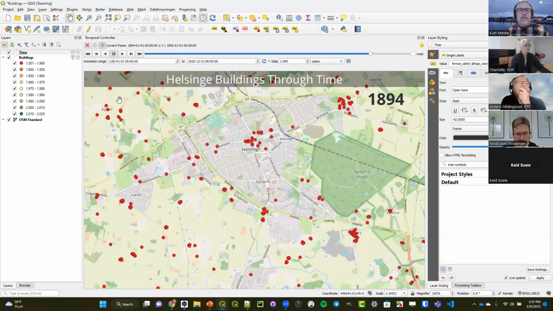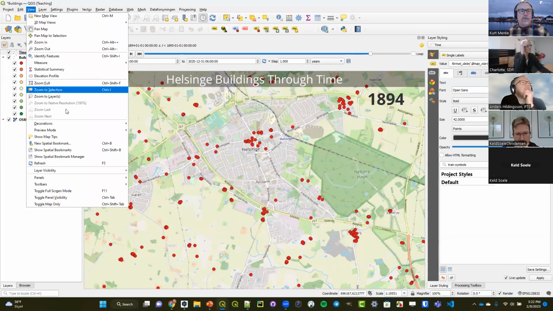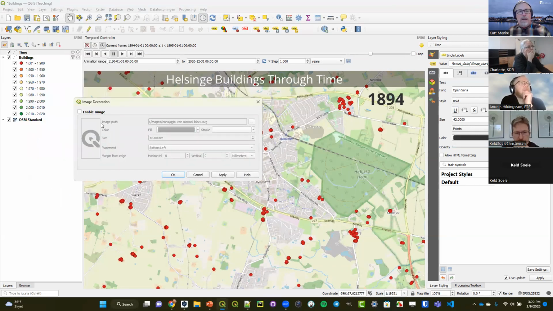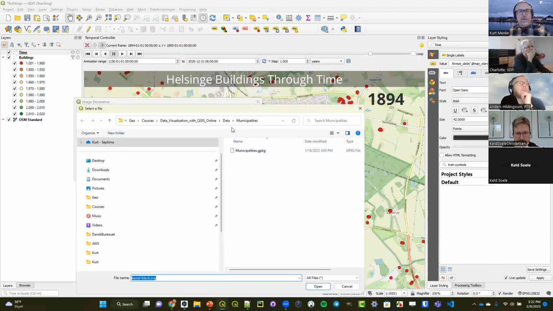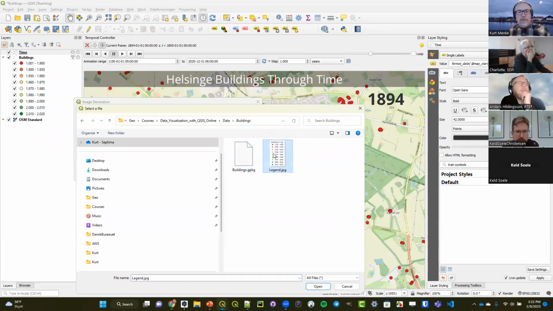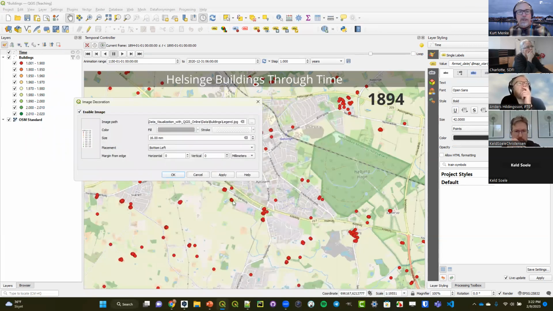You can even do things. I included a legend graphic in the course materials for this, and I can go to the view decorations menu and choose image. And I can enable image and search in the course materials for that. There's a legend graphic in the buildings folder, and I can tell QGIS where to place this. Maybe bottom right, and if I click apply, you'll see it.